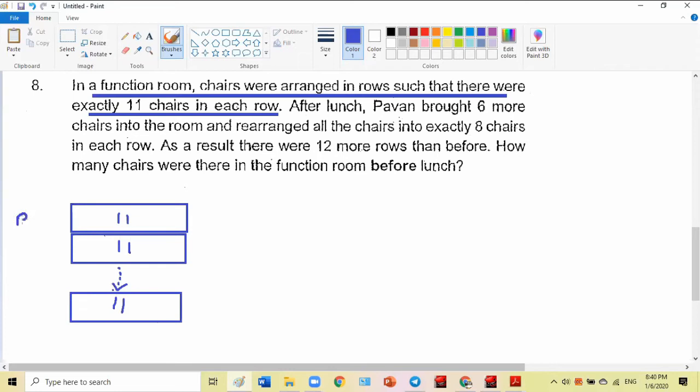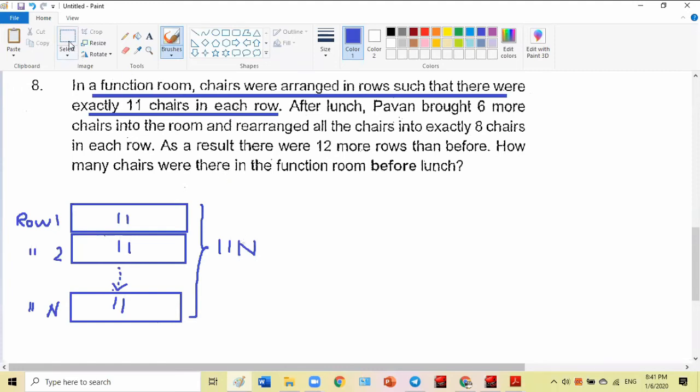So this is row number one, row number two, and row number n, I don't know. So how many chairs here in terms of your beautiful algebra? Must be 11 times n. One row, 11 times 1. Two rows, 11 times 2. n rows, 11 times n. 11n chairs. Anybody want to dispute? This is P6, algebra. Get it? Okay, next, thank you, Mr. Lucas.